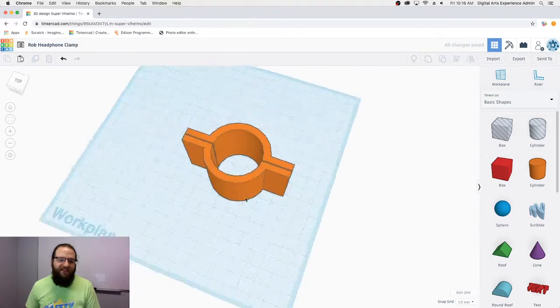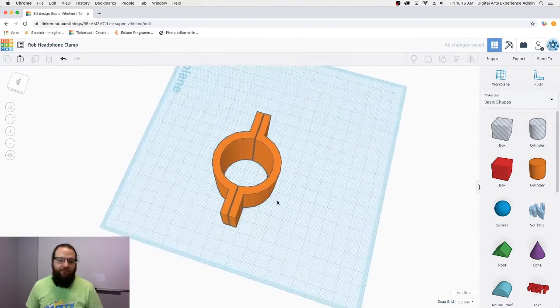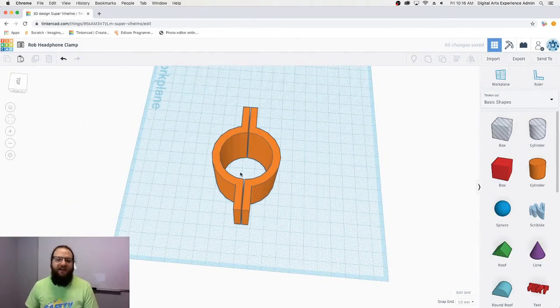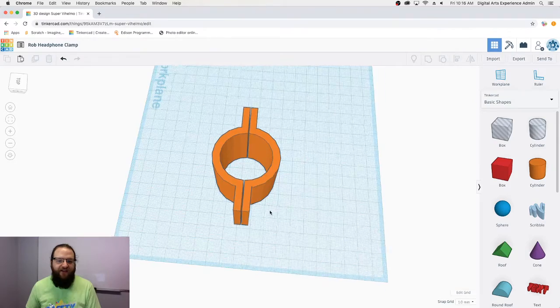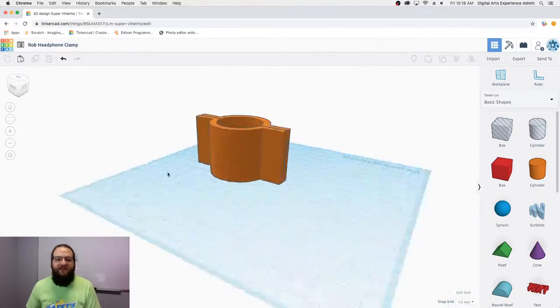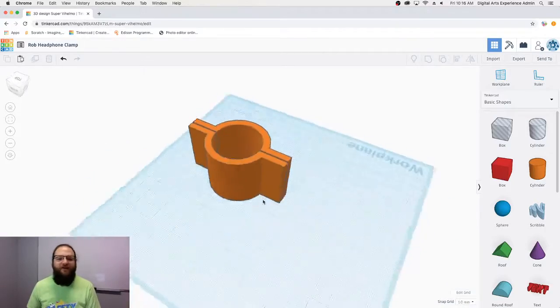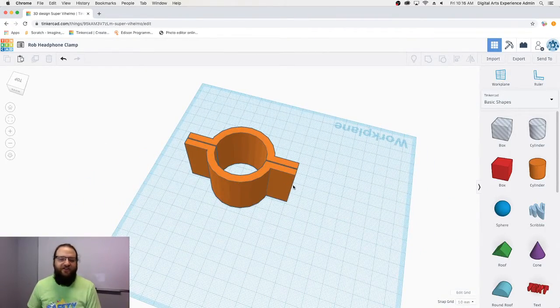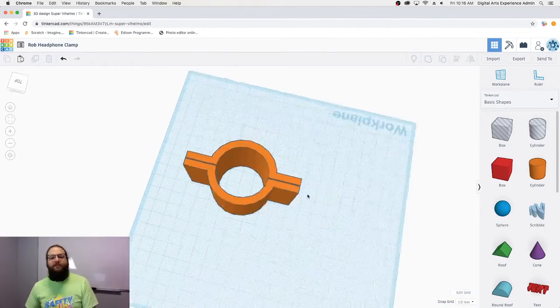And now I basically have two halves of a clamp, right? Keep in mind that even though there's a little bit of space when we put the bolts in them, those little wings on the side will flex together because the material is kind of flexible. I think it should hold regardless. A half millimeter might have been better for the space in between, but let's just go with 1 millimeter, and when we print it, we'll see what it looks like.